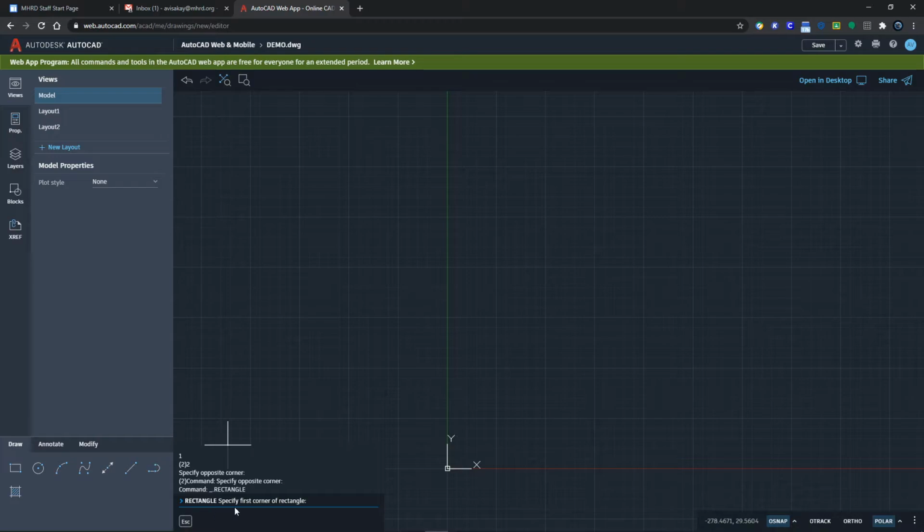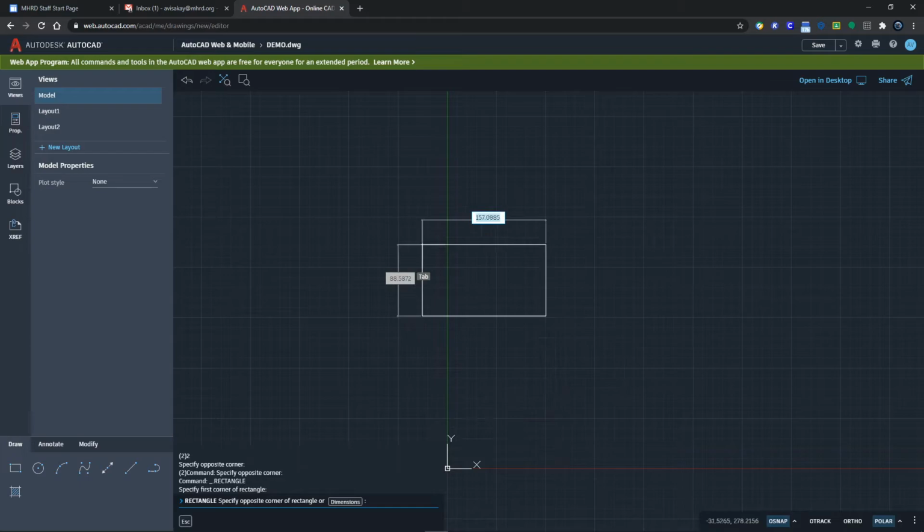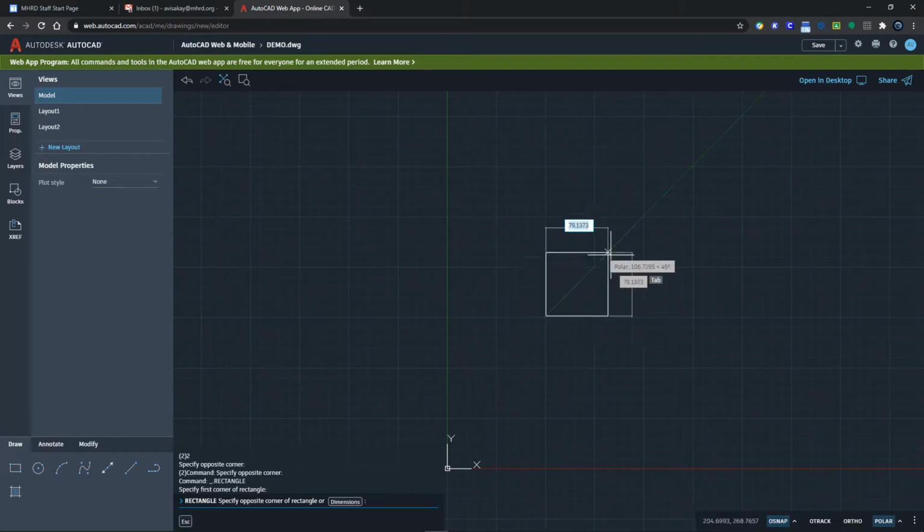All right, so I'm still in the rectangle command. If you look down here, it's starting to give me some prompts. We'll specify the first corner of the rectangle. It actually does not matter. It's not the left or right or anything like that. I can drag this in any direction I would like. I randomly clicked somewhere because it doesn't matter. I'm going to go like this. And you'll notice two values, right? So the first value going across in the X direction, and then your second value going in the Y direction. And it does give you a helpful hint there with the tab button. I'll explain that right now.